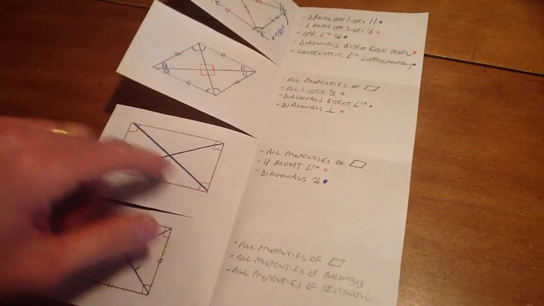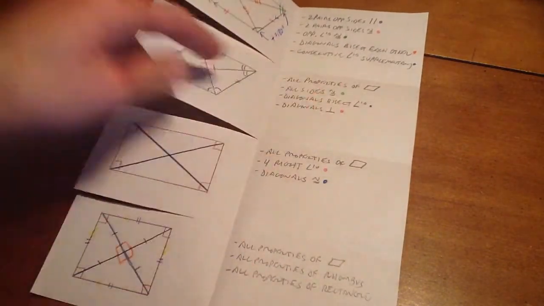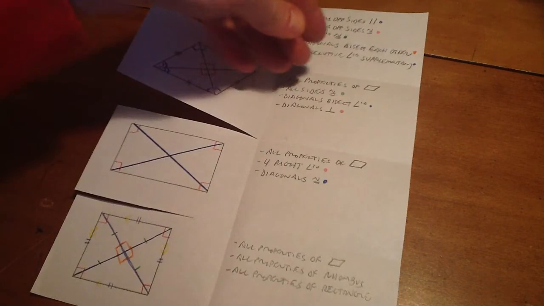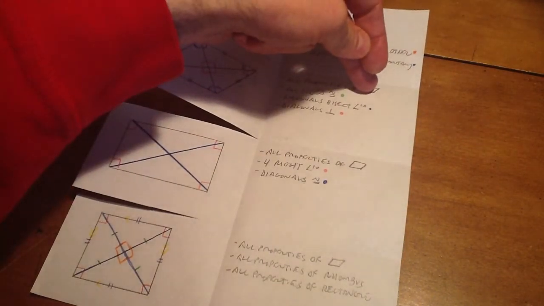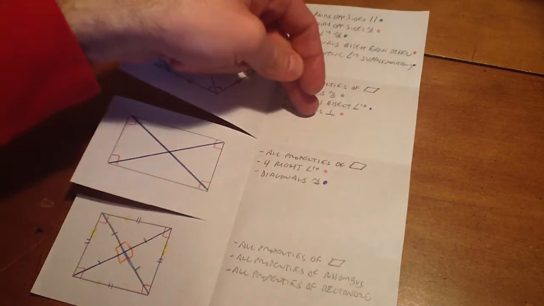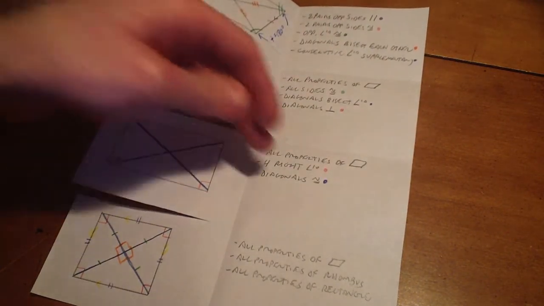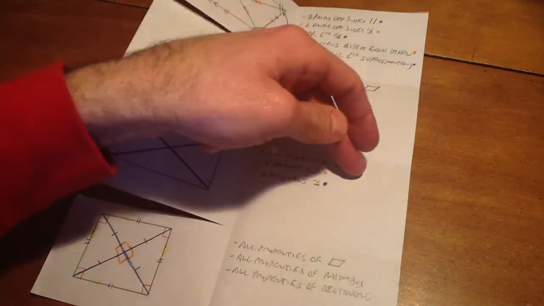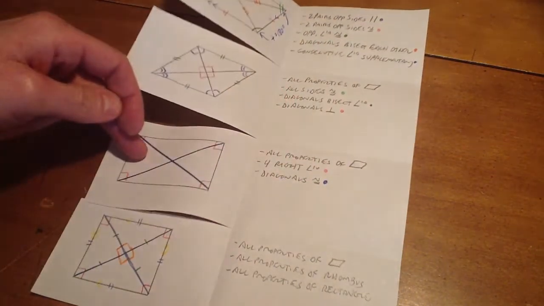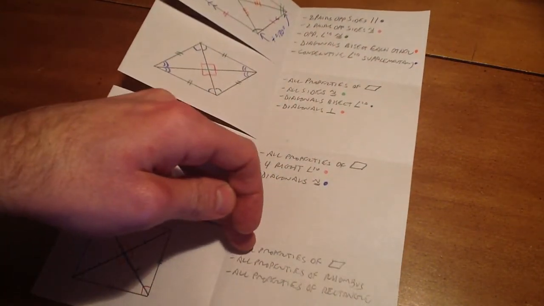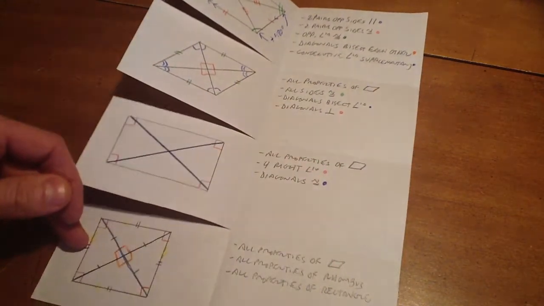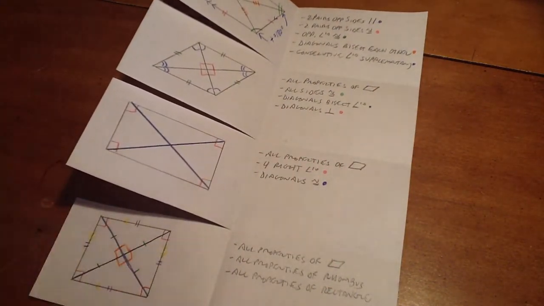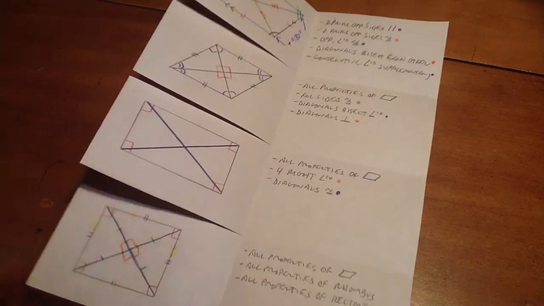And you'll notice what I did was I did not show all the properties of the parallelogram in the three following shapes because I just made a statement that, for example, the rhombus has all the properties of the parallelogram, but it has three new properties that I did mark in the picture. The rectangle has all the properties of the parallelogram plus two new properties that I marked. And again, with the square, that's got all the properties of the parallelogram, the rhombus, and the rectangle. It's a super quad. It's got it all going on. So I just marked it all. So take it from there. Good luck.